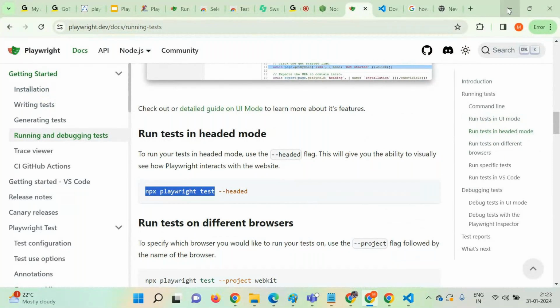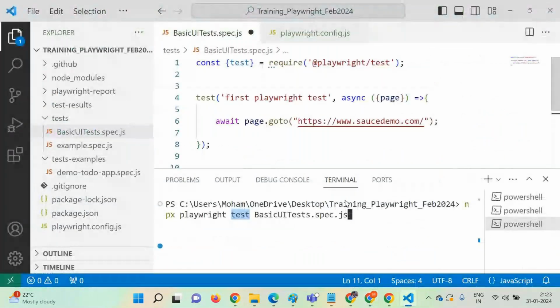So you can run only through the command line. That is the only option here. You can run it from the UI also, but it's better to first understand the commands, because you will be more comfortable with them. If somebody asks in an interview how you will run one particular file, you can't say you will run it by UI or right click and run. That will be a very dumb answer.